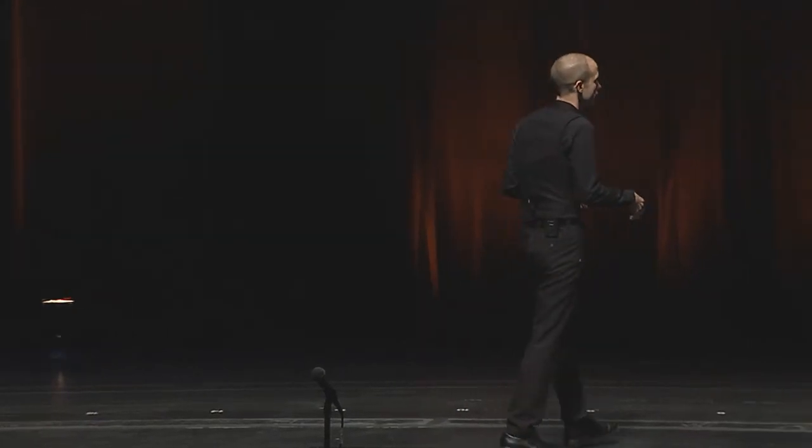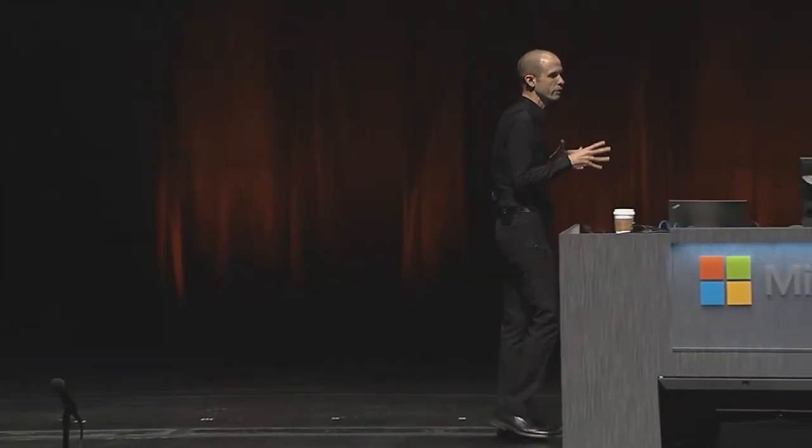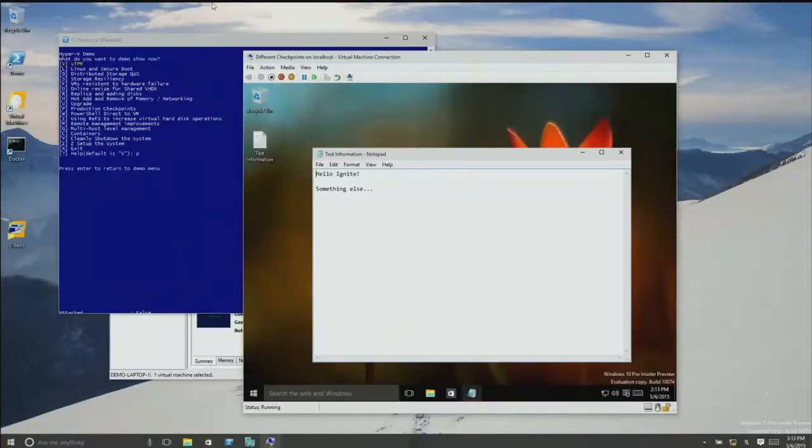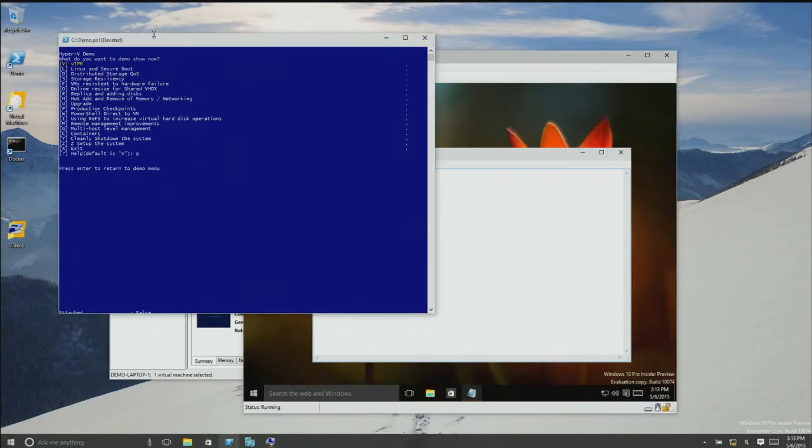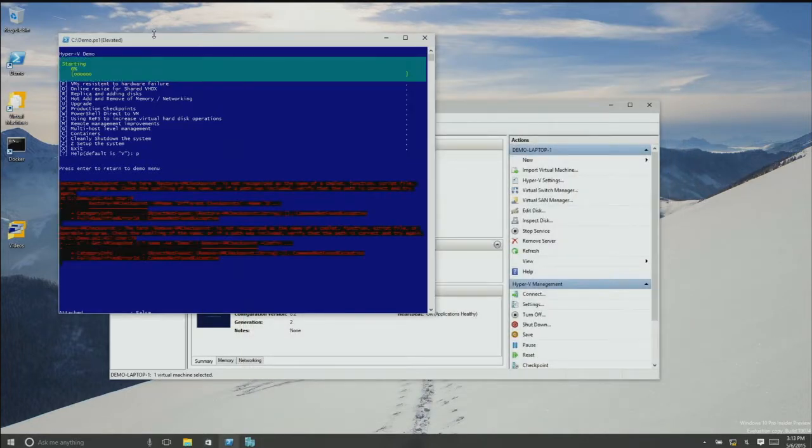like, oh, I'm coming back from someone used VSS, and I know to replay my logs, I clean things up, and so on. So this allows you to do exactly the workflows that you do with checkpoints, but in a way that is completely safe for production environments. So super happy about that.